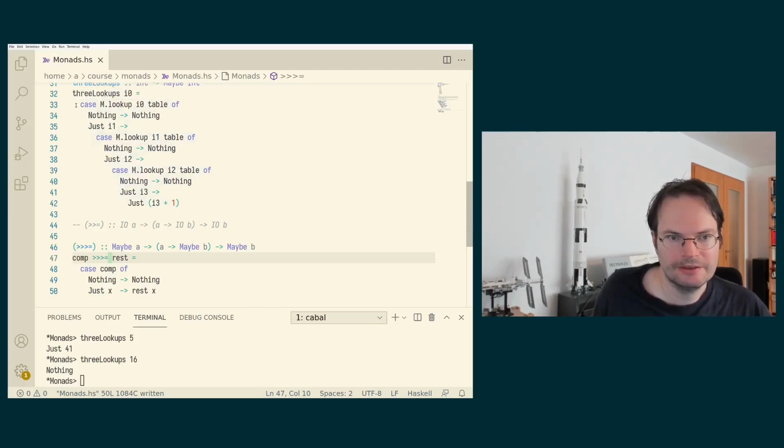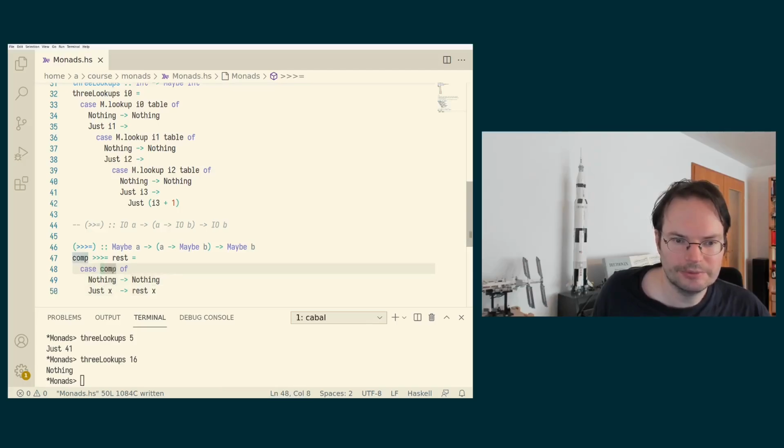So what remains now is the task to actually use this operation in our 3lookups function. So let's try to do this. Now, this is lining up essentially the body of the definition here with what we have here and seeing what needs to become the arguments of our bind operator. So comp is the stuff that is between the case and the of.